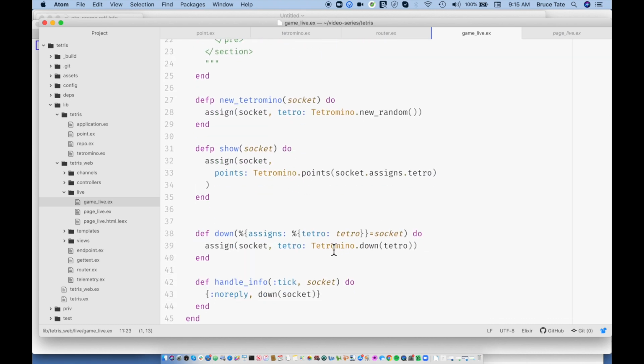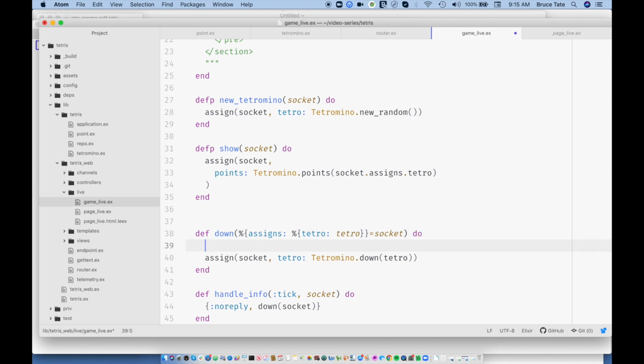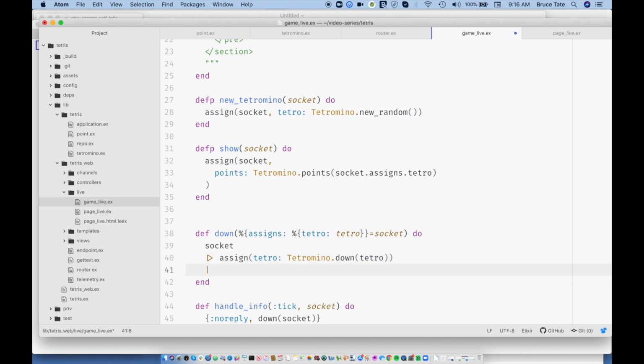One of the things that's interesting here is now in down, we can start to basically play this as a story, because we've shaped our code in reducers, right? So this is the move down, and then I can say get ready to show everything.